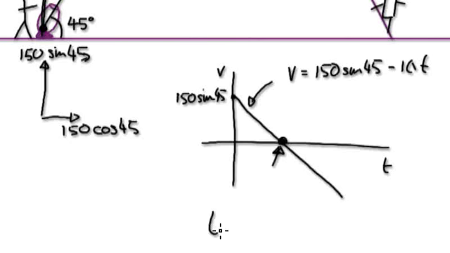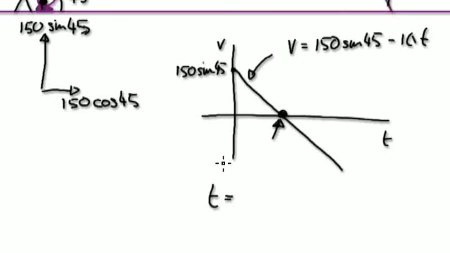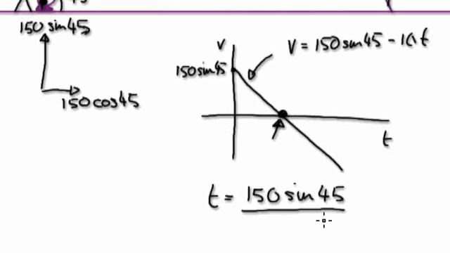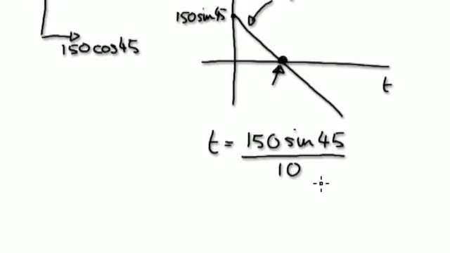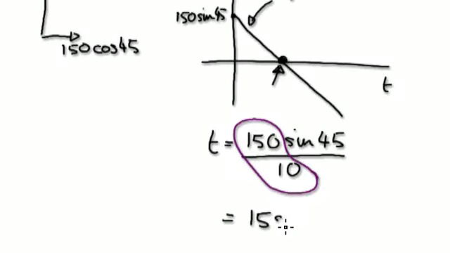So I'm going to skip lots of steps here. So t equals, when you come to do this, do it step by step. T equals this. The reason why I'm skipping it is because the video goes on for a long time, so I've got to take shortcuts. Divided by 10 here. So now visualize it like this. So this becomes 15 sine 45.